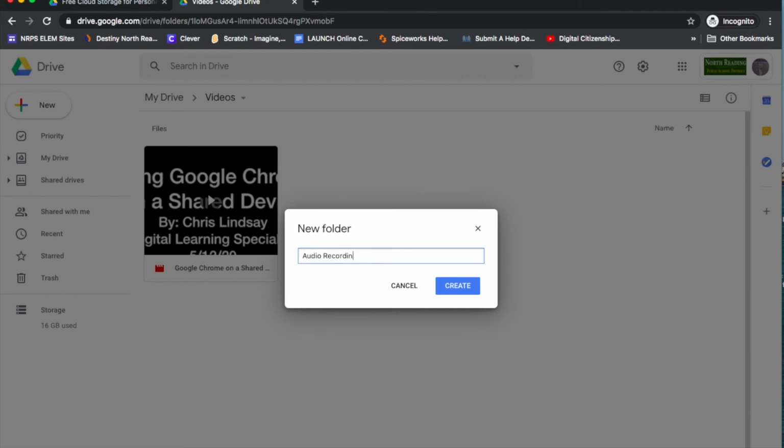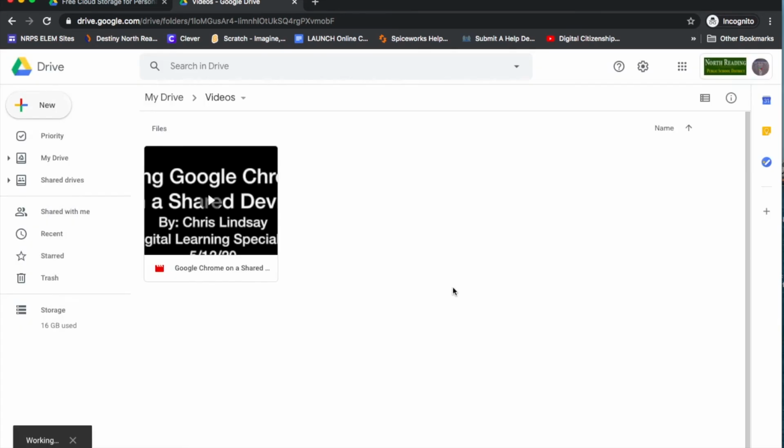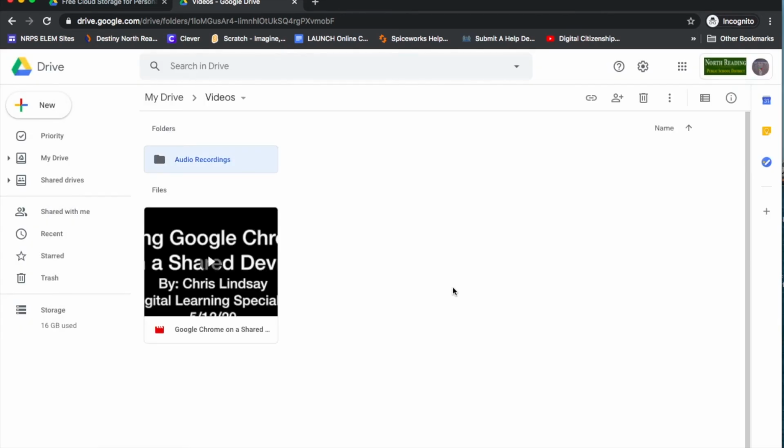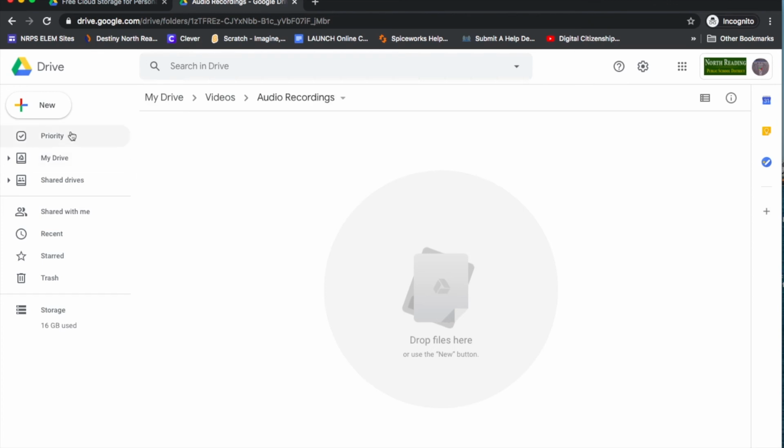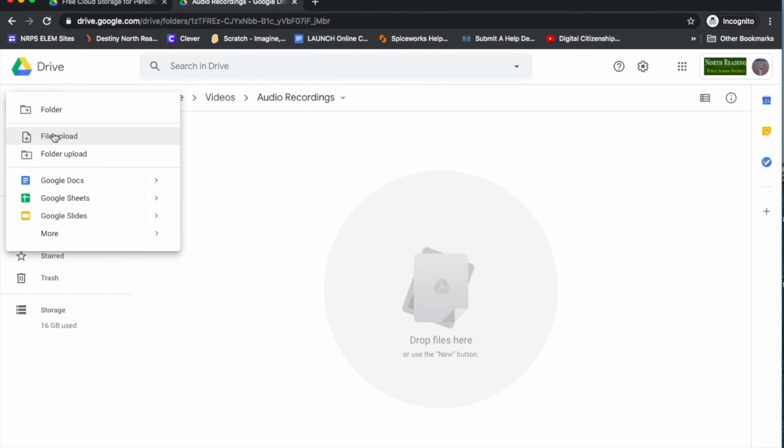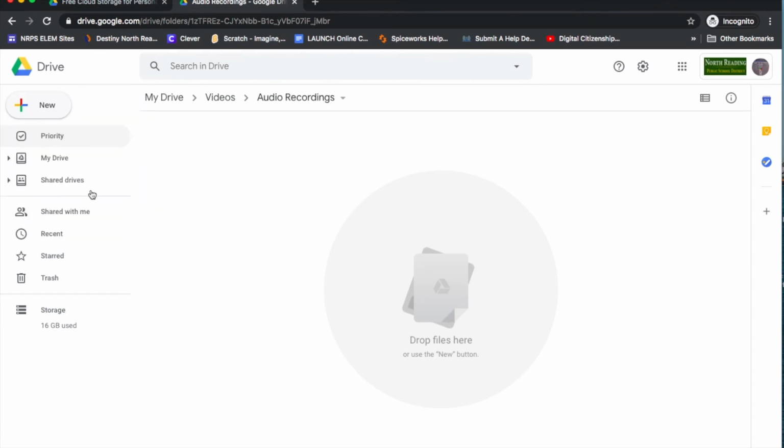So like I mentioned, let's say you're using an online tool to make audio files so that you can put them in your Google Slides and have it read to your students. What you can do once you make this folder, you can upload all of your audio files into this folder. So you would just go into the folder, and then once you have them on your computer, you would go to New, File, Upload, and then you would just pull them from your computer, so wherever you've saved them.